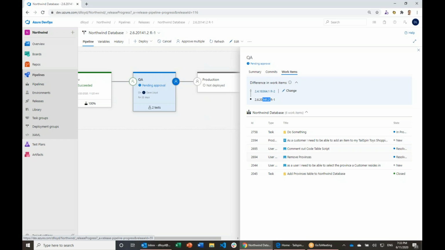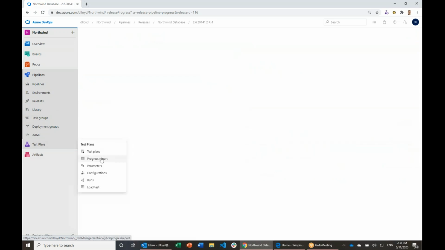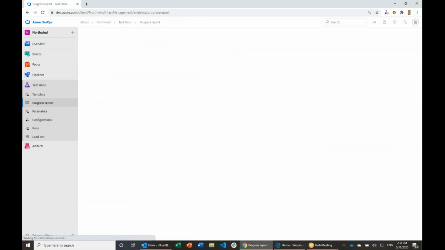So when you get to the point where you're going to execute a test plan, you pick the build that you just deployed to the QA environment, and because these stories are now in there, or these bugs are fixed, or whatever it is, your test runs will reflect that build number in them as well, so that we have complete auditability and traceability across what we're testing, and it just flows up very easily into this progress report for us.